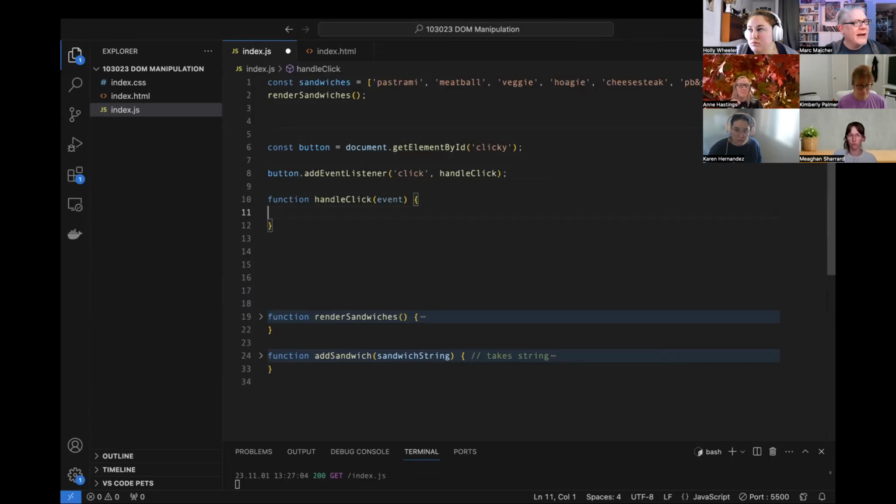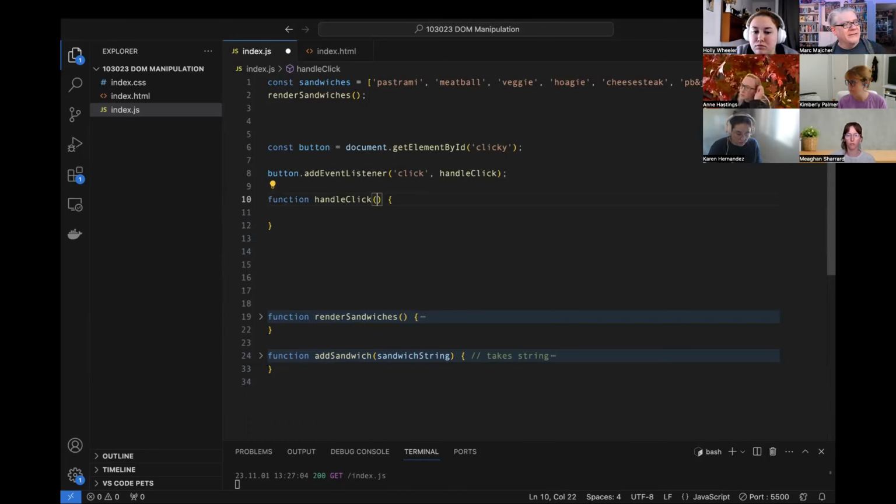For some reason, I'm not getting how event on line 6 could be anything as opposed to why we wouldn't keep it empty. Oh, yeah, you just changed it. Right now we don't need to catch the event, so it's totally fine this way. But it's always going to send the event whether we use it or not. So just by default, I catch it just in case we need it. But for clicks, we're not going to need it.